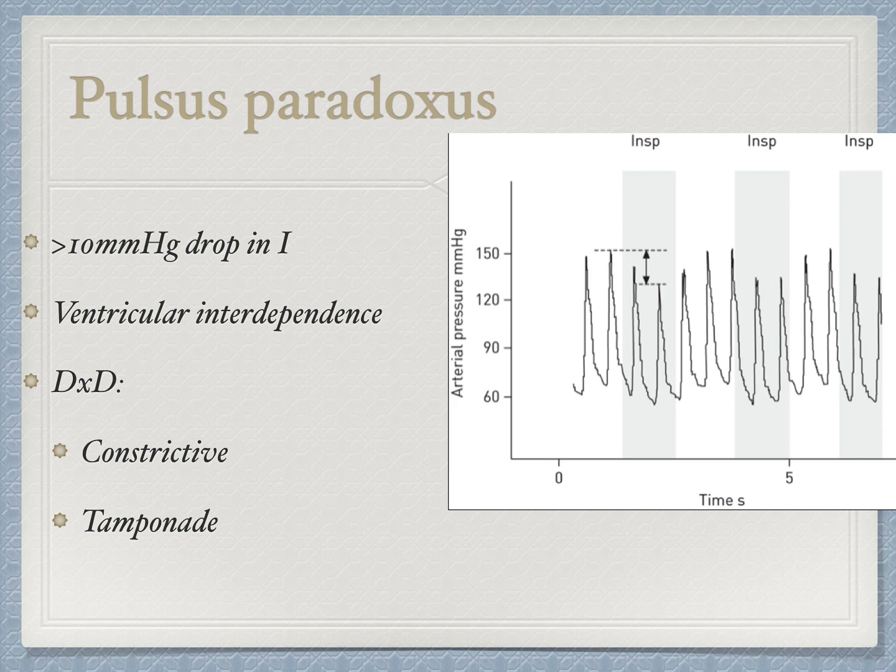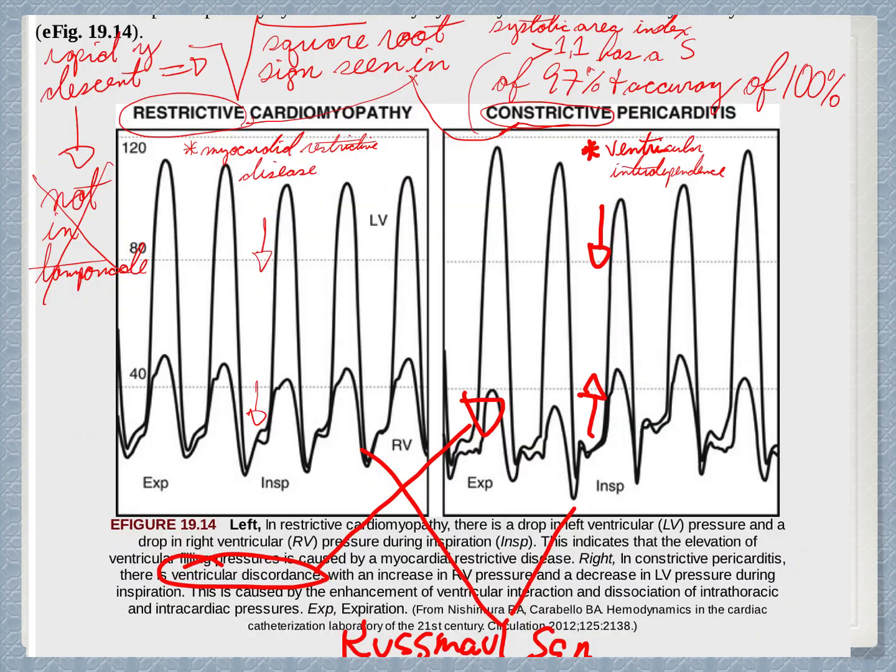The filling on the left will decrease, and this means a decreased cardiac output, and decreased cardiac output is part of the blood pressure formula. Here you can see restrictive versus constrictive physiology. An important point I want you to see here is how the pressure time curves change between restrictive and constrictive, meaning that you can differentiate both in the cath lab.